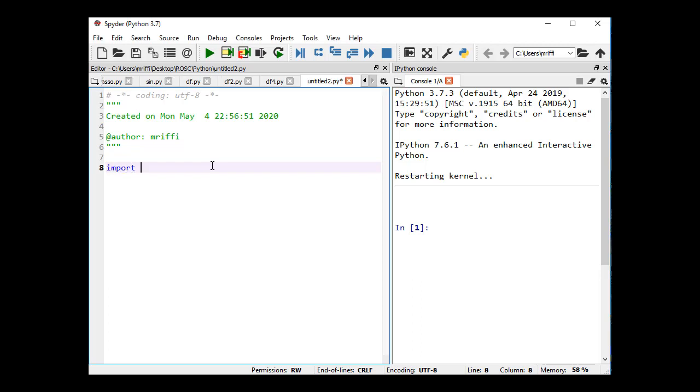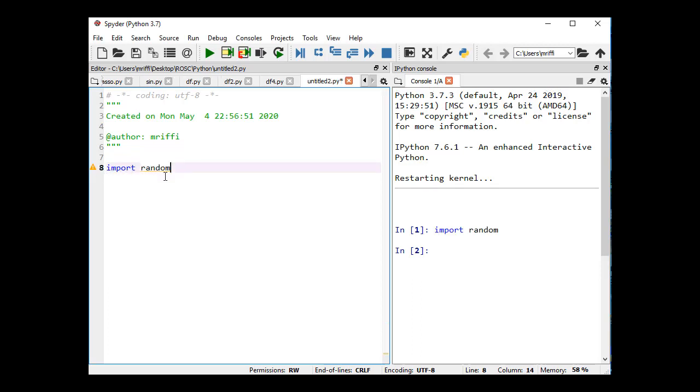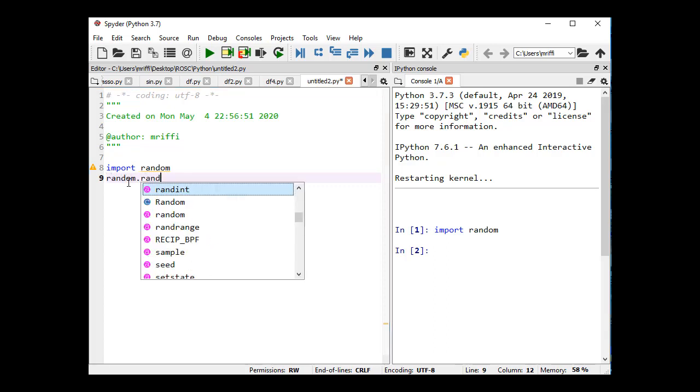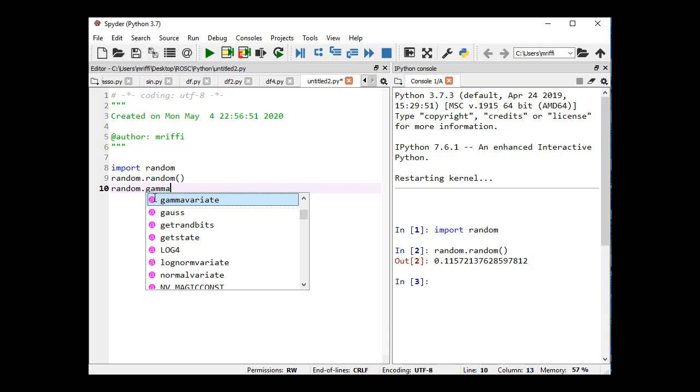Import random. This module has many functions that can be used to generate all kinds of random numbers. For example, to generate a random number from the unit interval, we write random.random.